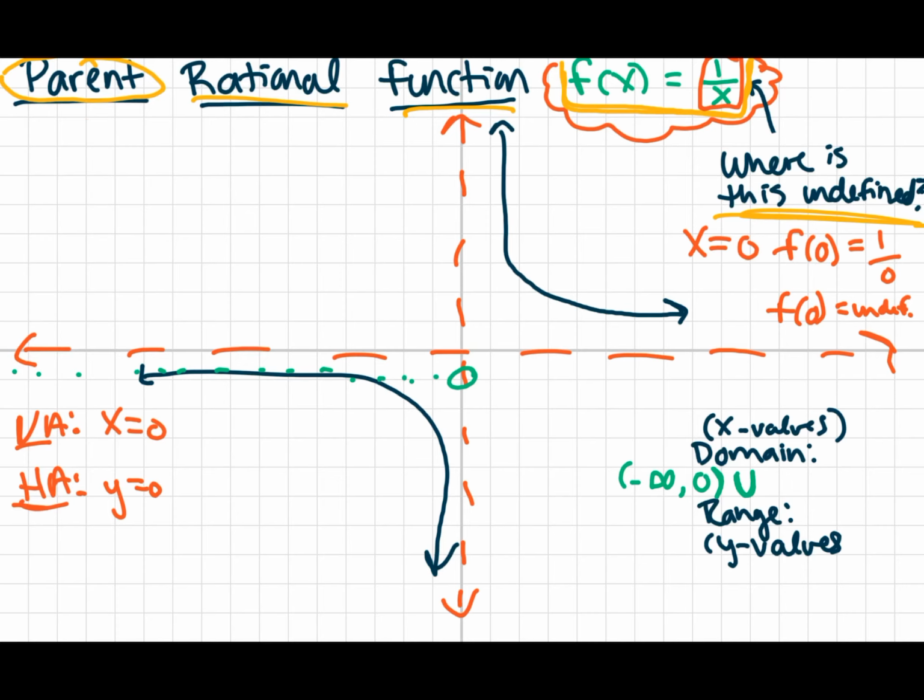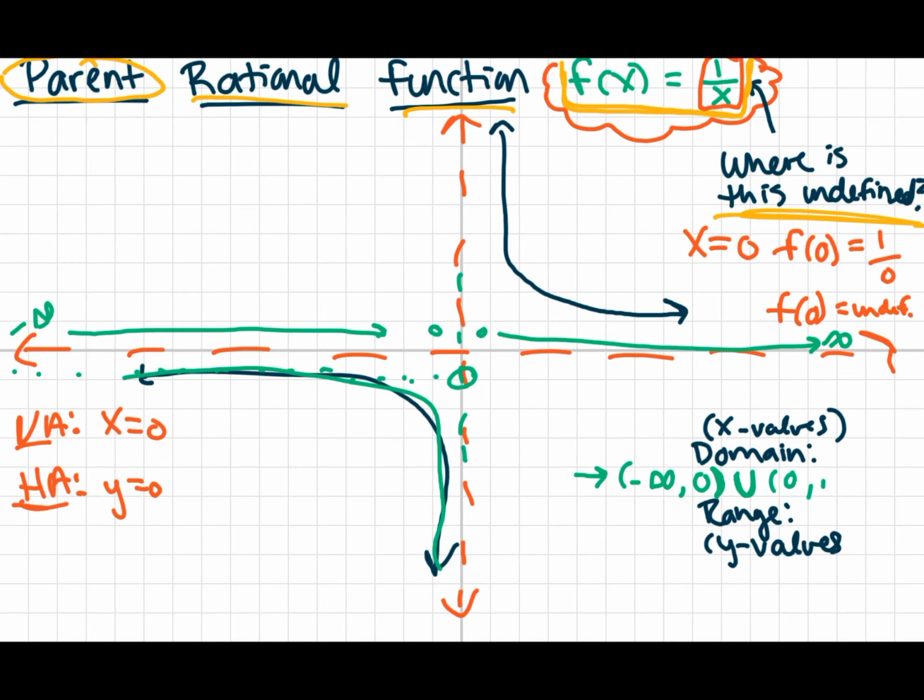So what do I have right here? This is not an ordered pair. This is a representation of this section of input values. From negative infinity all the way up to 0, I have this function happening, right? So we're saying, hey, your function can happen in between these values. And then it's open parentheses because 0 is not included, because something weird happens at 0. We've got this asymptote. So we skip 0, and then we say, hey, our function happens all the way from 0 to infinity. So then we'll put 0 to infinity. So that's how we're going to write our domain.